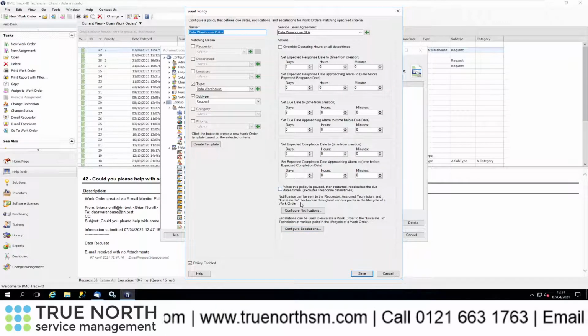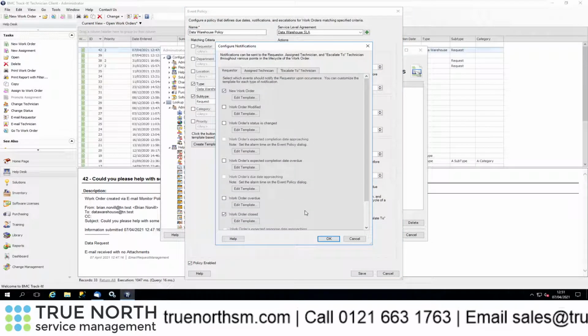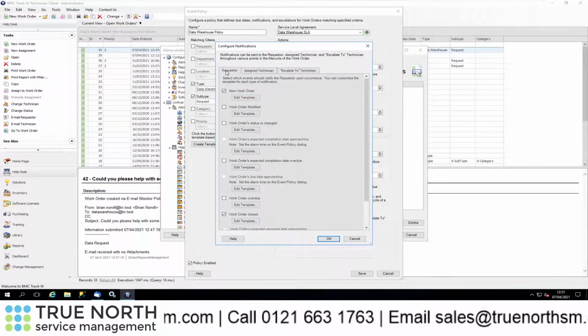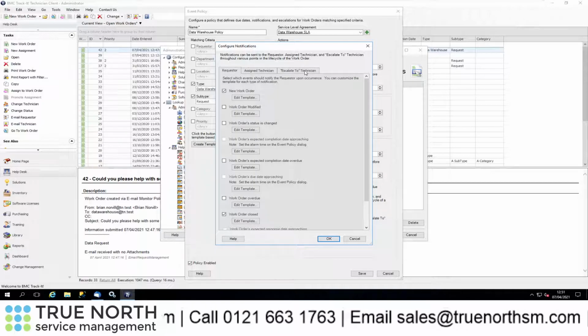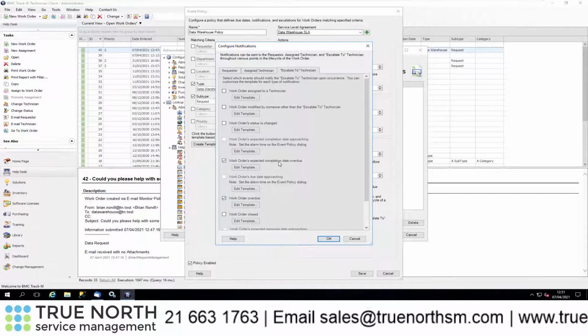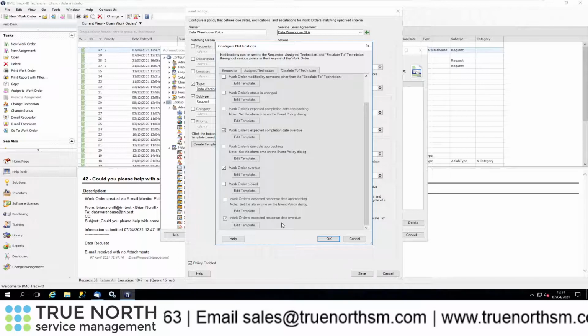And what you would do here is use these buttons here. So if you click on the configuration, configure notifications, we can look at the escalate to technician, and from here we can set that when something becomes overdue or it's approaching or response date.